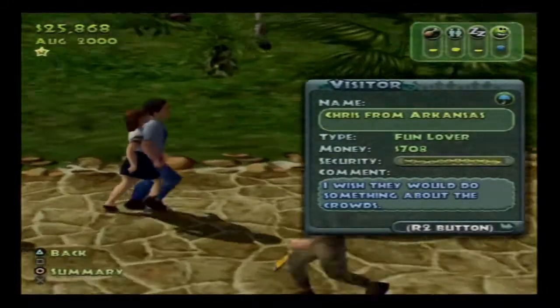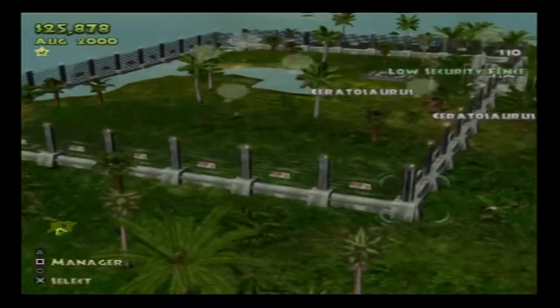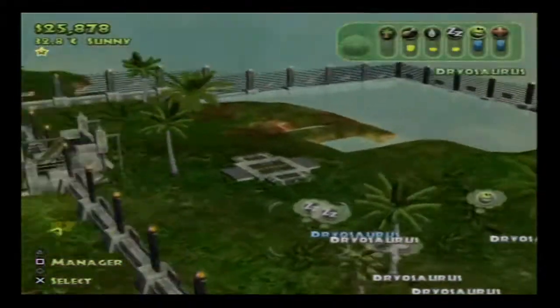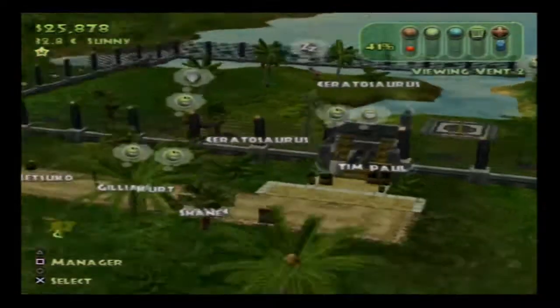And oh look, my guests are complaining that my park is too busy. There's a shock. We've only got, what, 7 dinosaurs in here? I can just hover over here to find out. Yes, we do. And we have 30 guests.